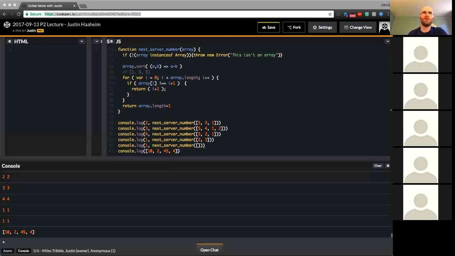So what should the output of that be? And there's something else that you'll need to do. Should be 1.